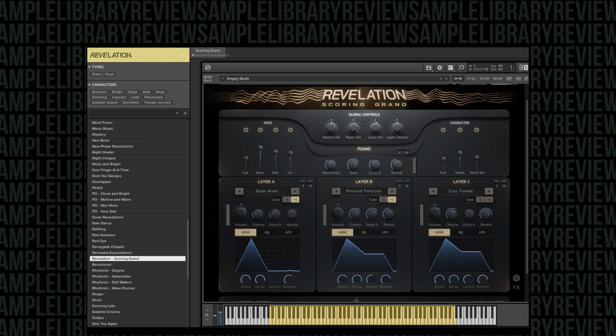Out of the box, it just sounds great. It is so cinematic. Now, I'm using the sustain pedal to bring out those pads. And that is the triple layer system, which we'll talk more about shortly.